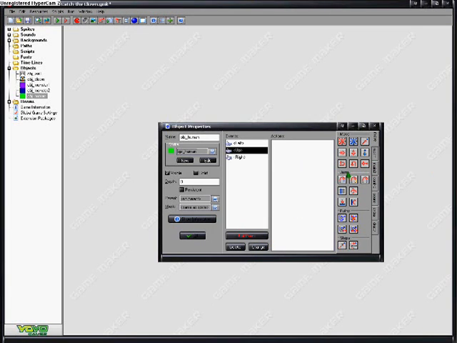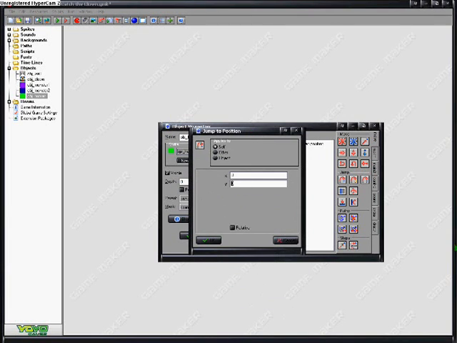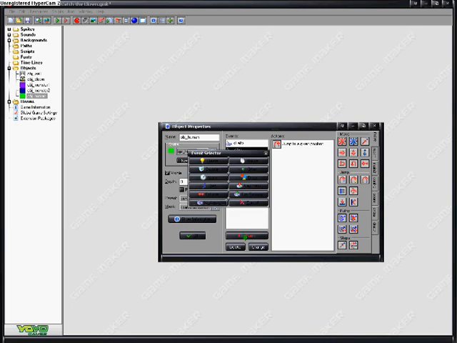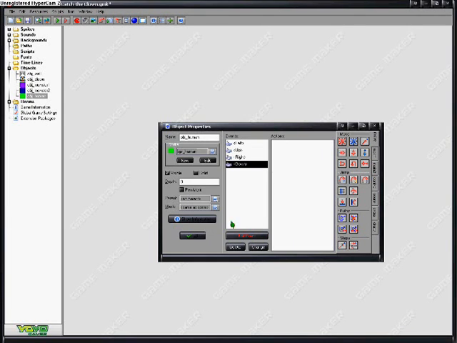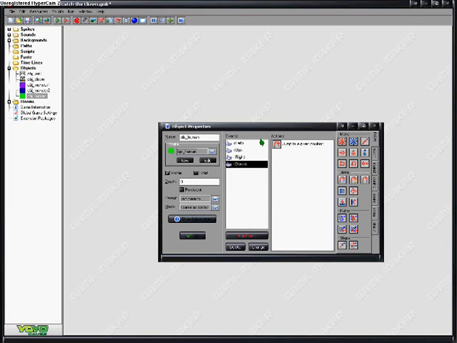Also do up. This is vertical, because up and down are vertical, so you have the y-axis. Just keep that in mind. Make it -4 and make sure it's relative. Then down, also relative. This one's positive 4. That's how the walking is going to work with the arrow keys for our human.